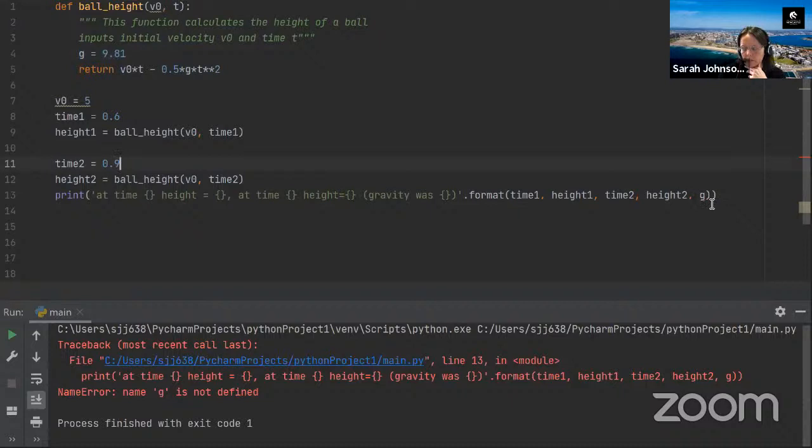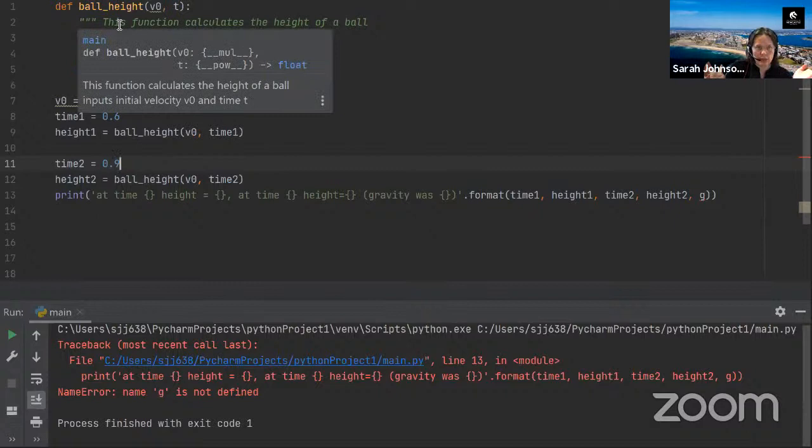So what's happening here is we have defined G inside this function. It's what's called a local variable. It's a variable that's local to a function. And what happens inside a function stays inside a function. So I've defined it inside the function, but once the function is exited, all that information of what went on inside the function is completely gone. It's completely lost. It's as if it never happened.